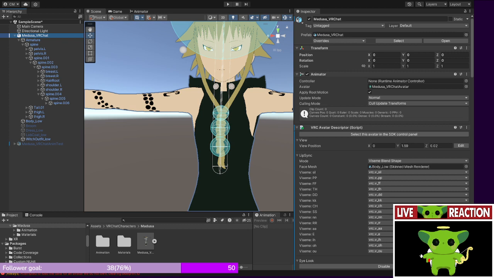I wonder if in the future VRChat adds a feature where you can import your own worlds. I assume that's something in the future. I don't think that's a thing right now, but I could be wrong.